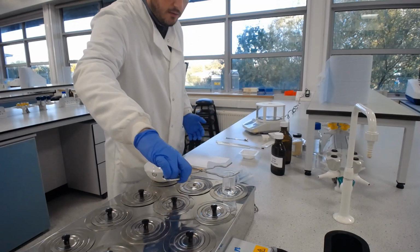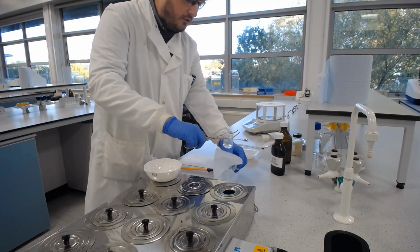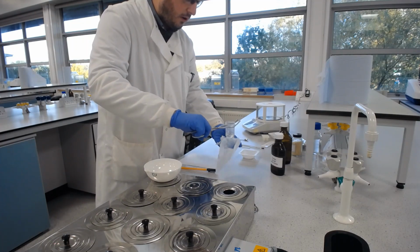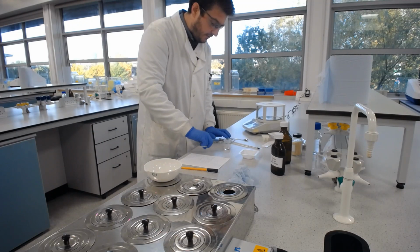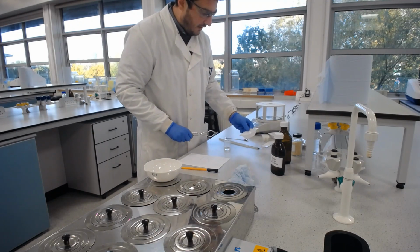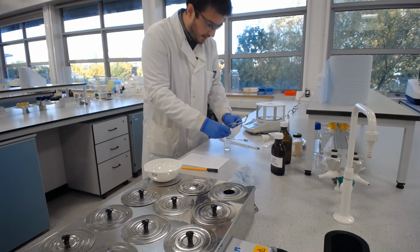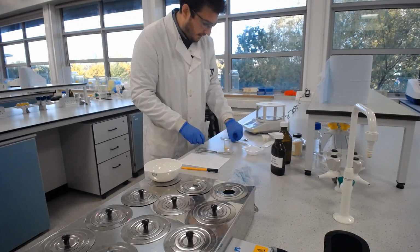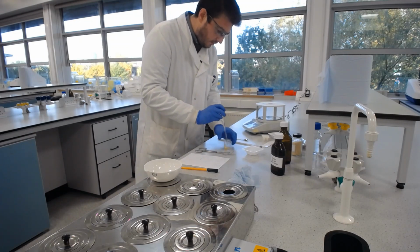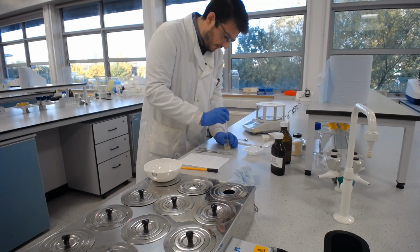So I'm going to take the water off of the water bath. Now I've only just weighed this, remember, so we know we've still got an excess of water, which will help to get this gelatin into suspension so that you can actually, when it cools down, make a gel again, which is what we need. So I'm going to pour that directly in. Now this temperature will be dropping the whole time, so we want to work relatively quickly.